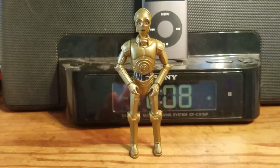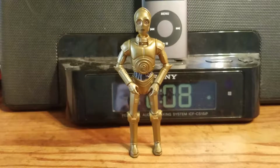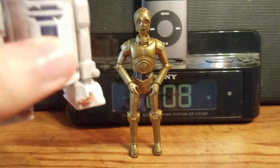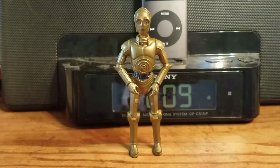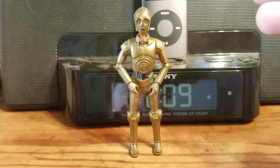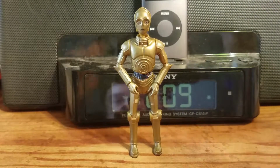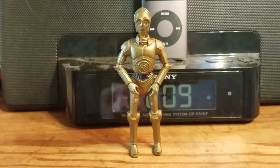Just thought I'd come back with another review, and I know it's been forever since I reviewed my Clone Wars R2-D2, but I'm back with his best friend from Star Wars, C-3PO. Unfortunately, I do not have the packaging to show you, and that is because I got this guy loose from eBay from one of my teachers in middle school.